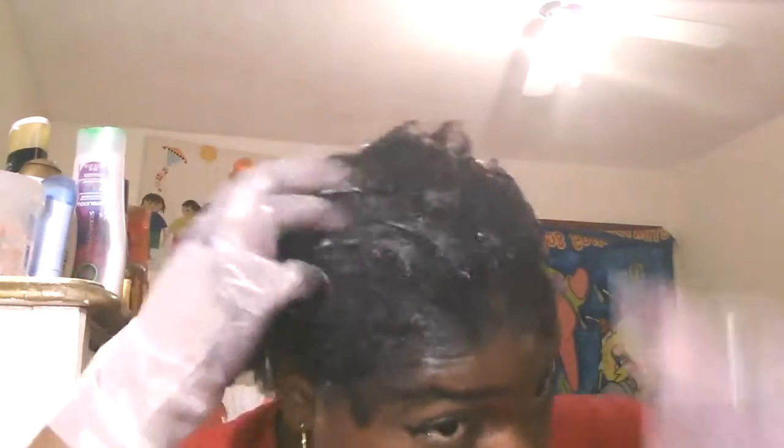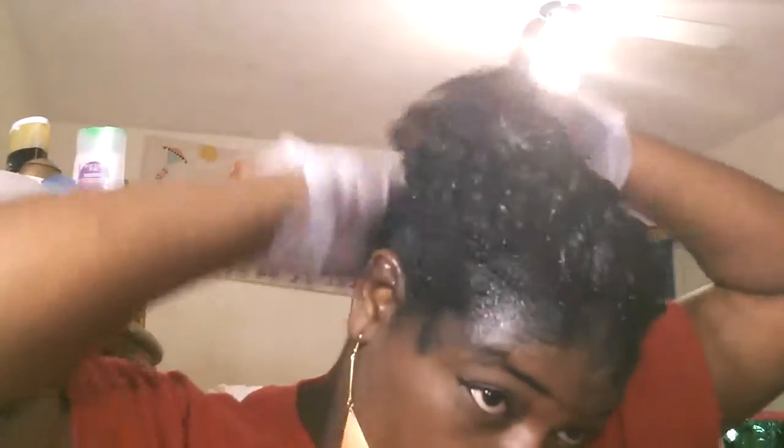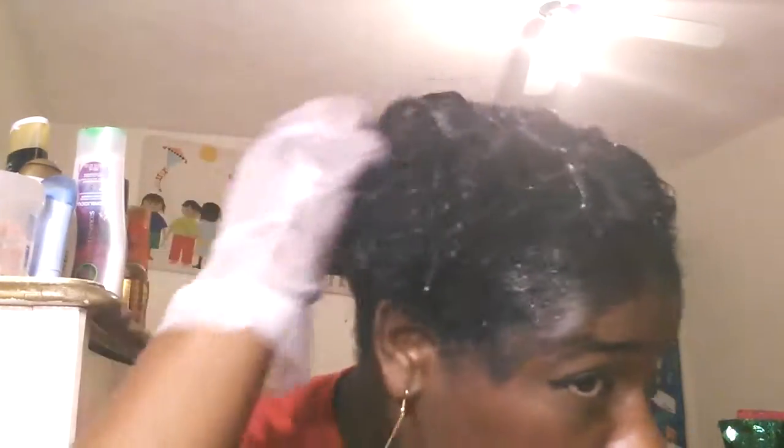After I dyed my hair, I put it in a shower cap and left it for a while. Then I rinsed it out completely before applying the conditioner. I applied the conditioner that came with it, then co-washed and deep conditioned, then put the protein pack again, then put my leave-in — just to make sure that my hair didn't lose its curl pattern, didn't get dry, and performed at its best.